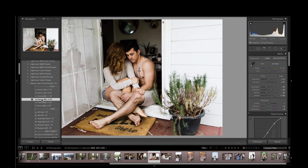I really like the look of this Portra 400 push 2 stops. It's really moody. Yeah, let's do this. Let's try all hard. Ton of contrast there. Let's do all soft. Gorgeous. I'm almost thinking we should just do highlight hard. Highlights off. Interesting. Hard to go wrong. White balance straight out of camera. It's perfect. Shot looks great.